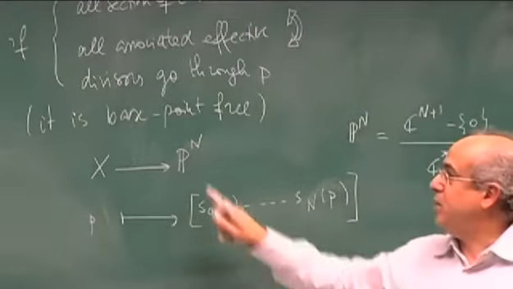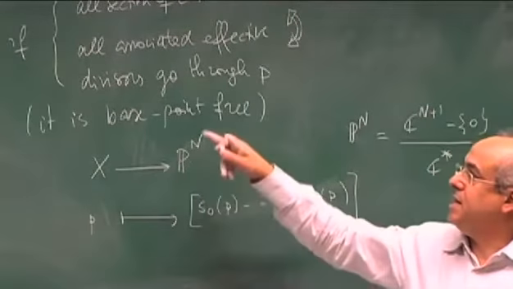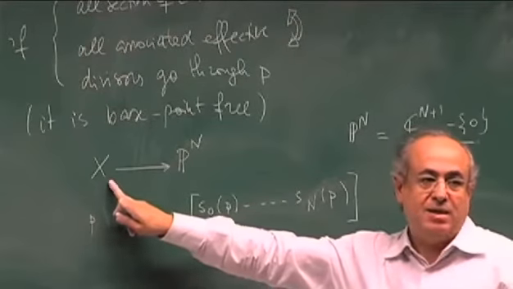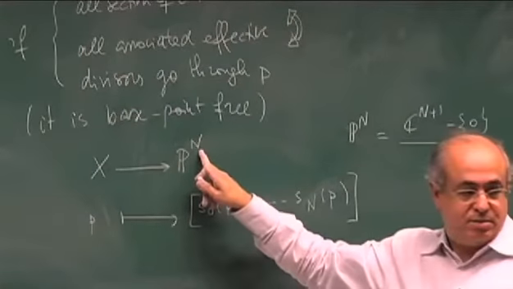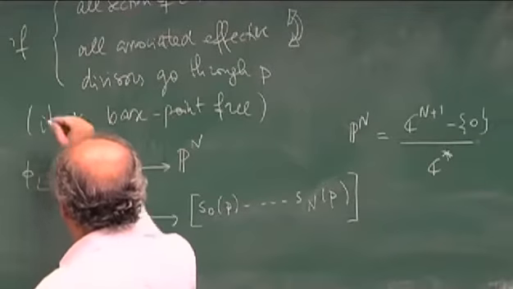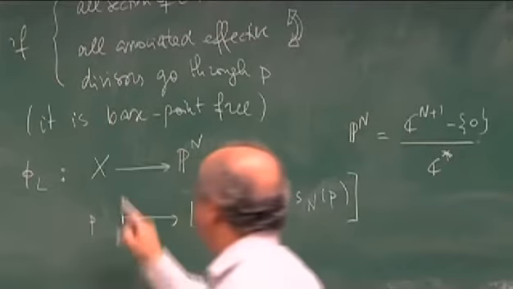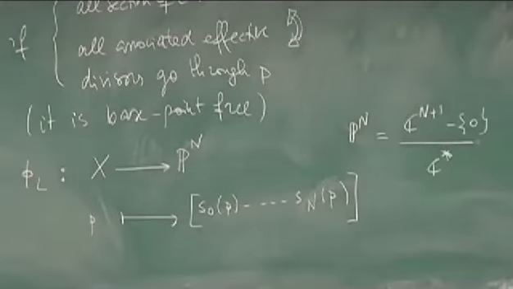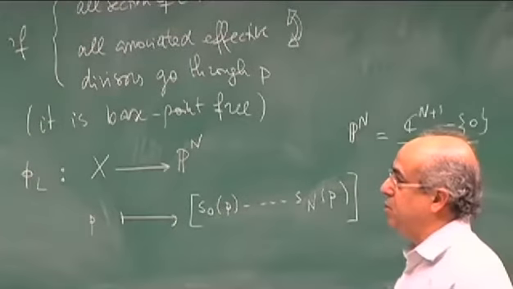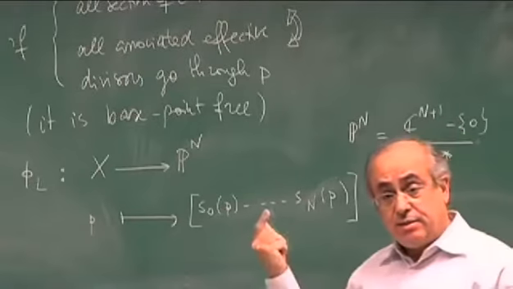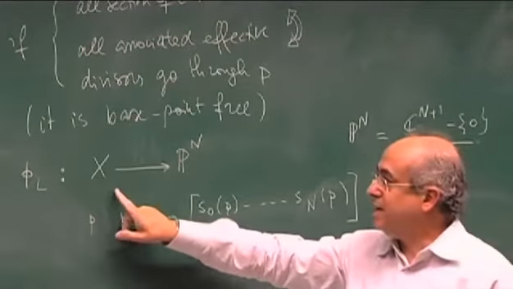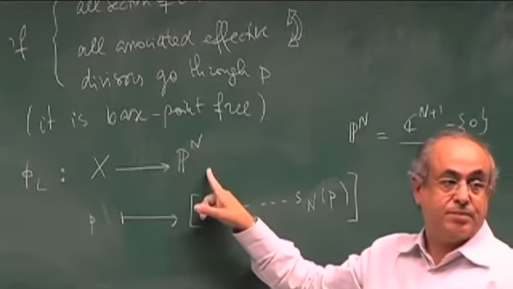And there is no guarantee that this will happen even when L is base point free. This X may have dimension 10, and this may be 1. Okay, so we need to do something. Anyway, for the moment, what we are saying is that a line bundle with this property will define a map to projective space, and tomorrow we shall see under which conditions this will be an embedding. And then if we succeed in having an embedding, this means that X will have become a subvariety of Pn.